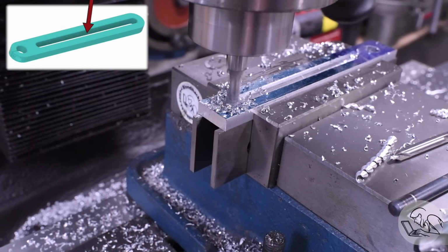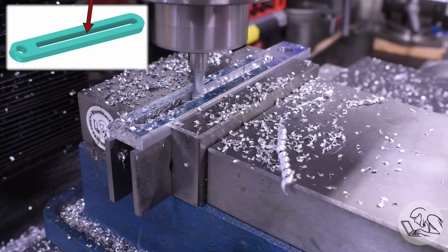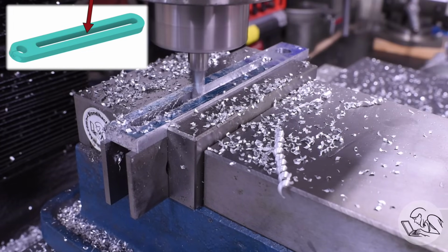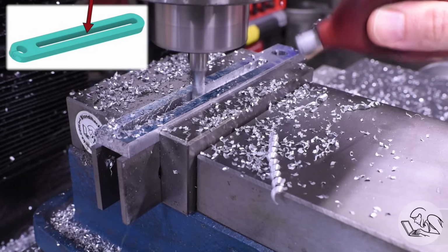The main challenge with slot cutting like this is always keeping the slot clear. You don't want to be recutting those old chips, so I use air and lots of cutting fluid and other means to make sure that that slot stays clear ahead of the cutter.